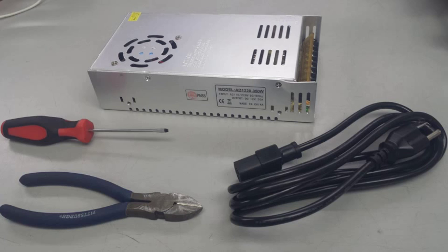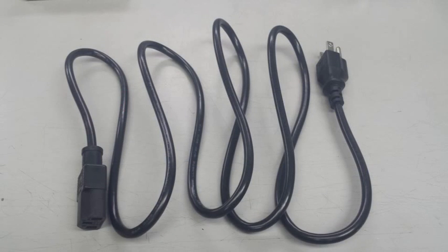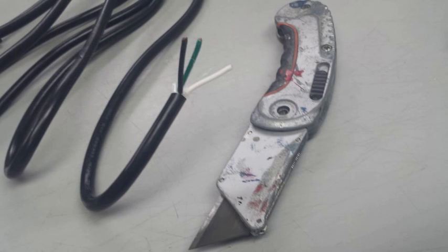Step one is going to be making a power cord for our power supply. Basically, all we're going to do is take our power cord, which is something that would normally be used for a desktop computer, chop off the computer end, and then split the three wires inside of the cable, and we are going to run those wires into our power supply.